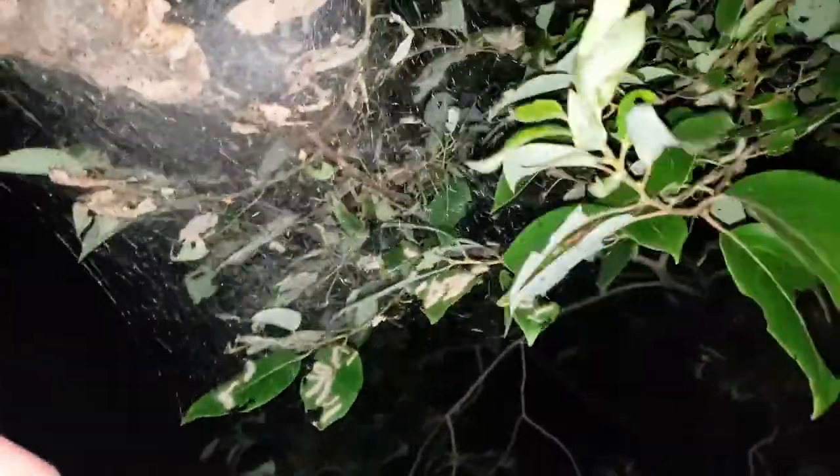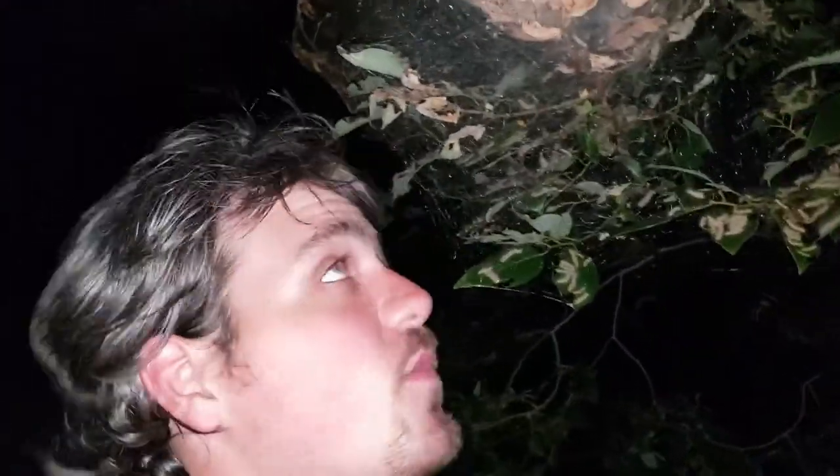I found these cool tent-weaving caterpillars on the side of the road. I'm unaware of whether these things are actually unique to this part of the world or worth coming out here to tape before heading off to Australia. There may be similar organisms in other parts of the world, but let's take a look at them anyhow.